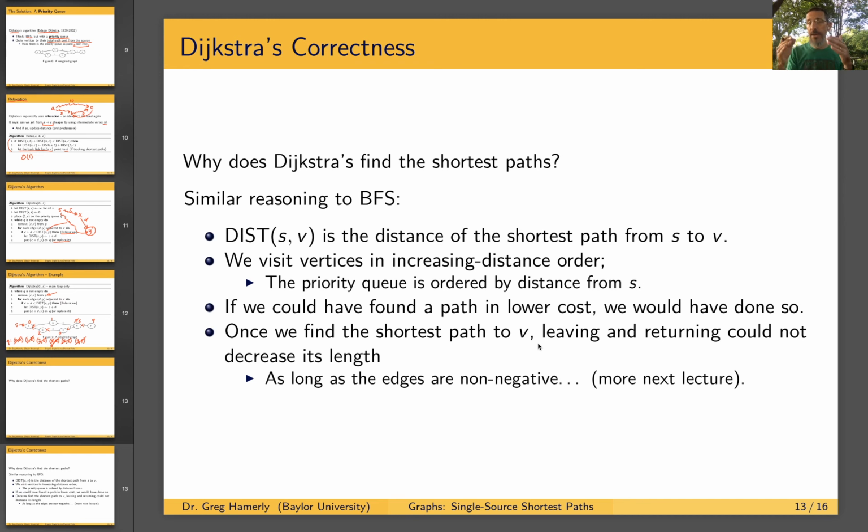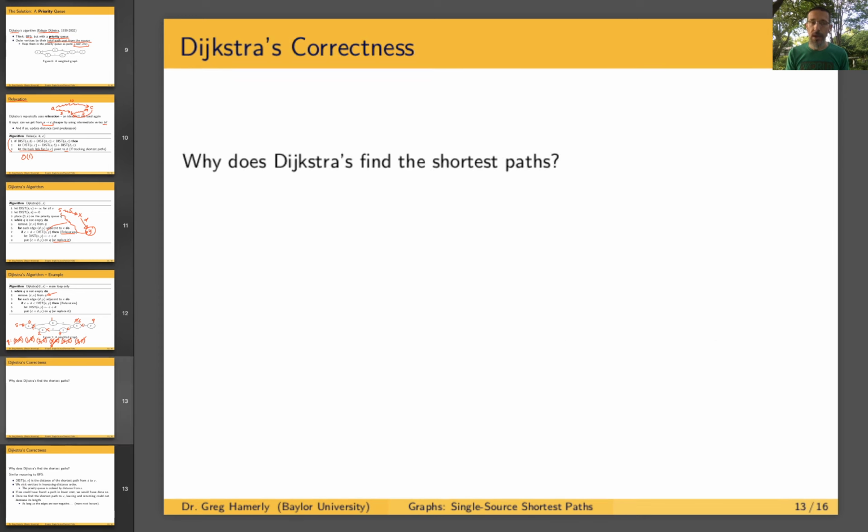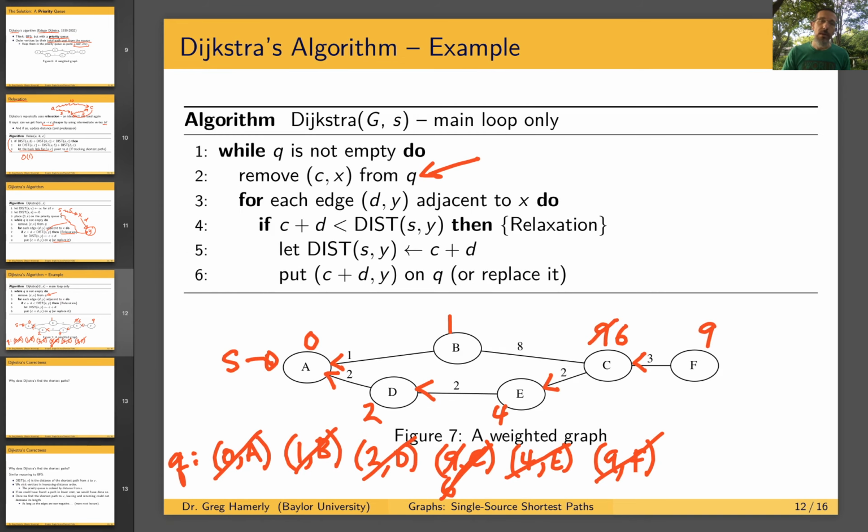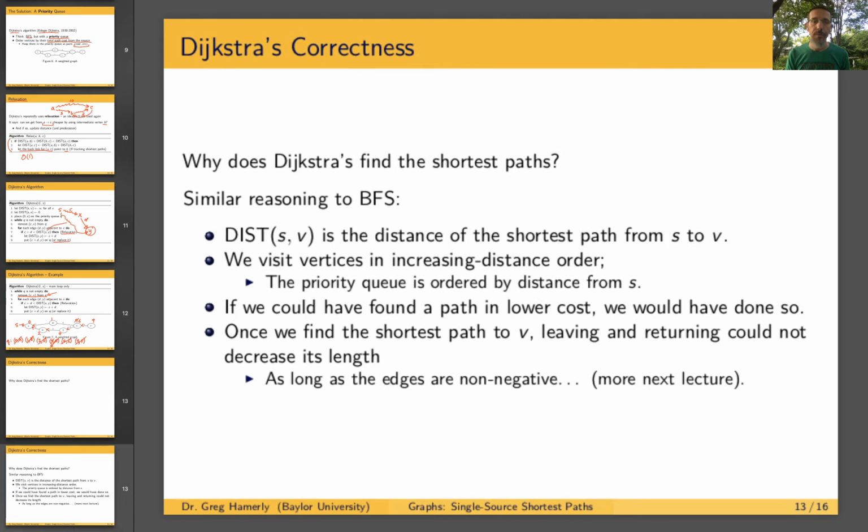If we're at distance 9, and we haven't discovered the shortest path to some vertex yet, and then we get to distance, say, 12, and we do discover the shortest path to that vertex, that is the shortest path. And that, I want to emphasize, is this point right here. This is where we find the shortest path, when we remove that vertex from the priority queue. Not when we first discover it, but when we actually remove it from the priority queue.